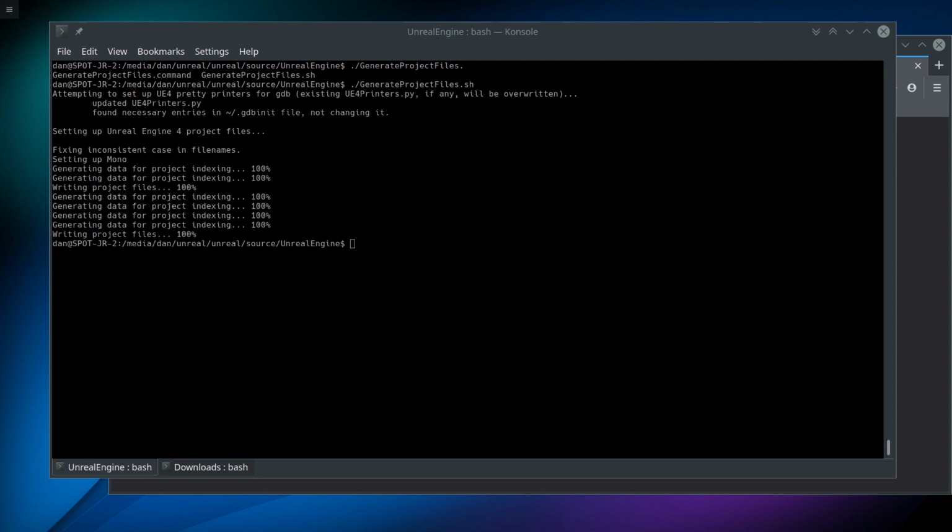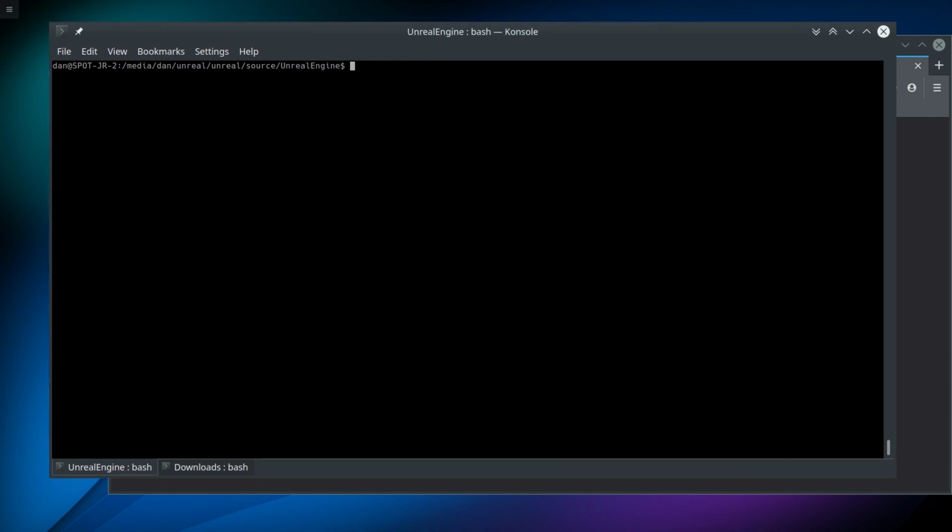Okay, so hopefully after about 1 or 2 minutes, and not much more, you saw messages similar to this, 100%, 100%, 100%, and everything looks okay. Now the last step before we can actually try to launch and test this, we need to actually compile the project. And depending on the speed of your machine and the amount of RAM, you can expect this to take anywhere from 45 minutes to 4 or 5 hours.